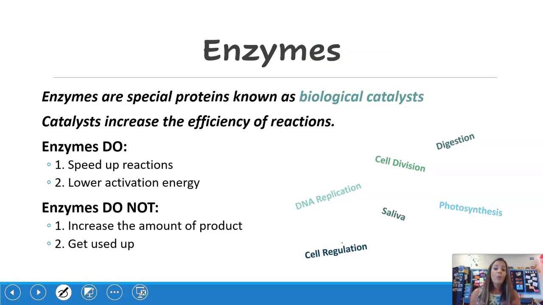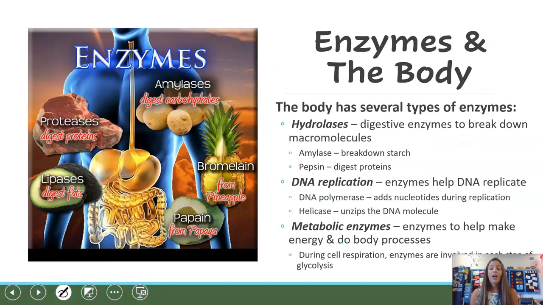Enzymes are proteins, but they're also super special because they're known as catalysts for our body, and they help increase how efficient our reactions run. They speed up the reactions and they lower the activation energy. However, people commonly have a misconception that they increase the amount of product and that they get used up, which is not the case. Our body, on the other hand, really, really likes enzymes, and we have some special ones that help us function at our best.